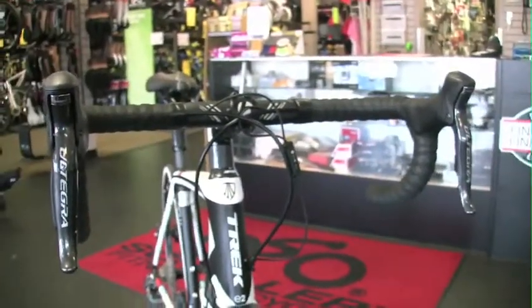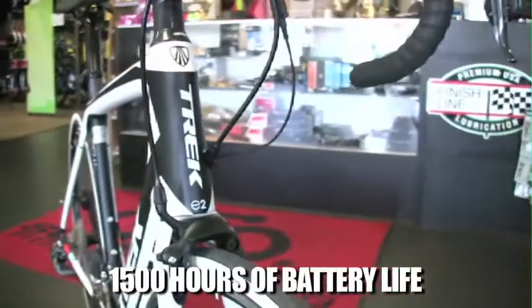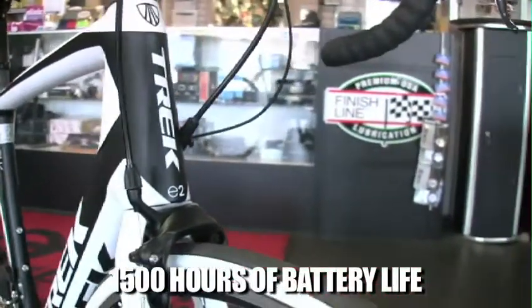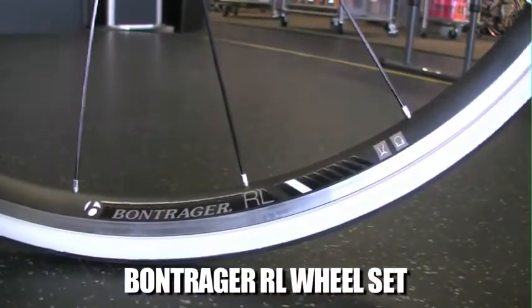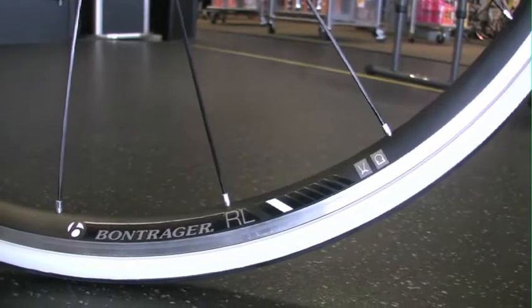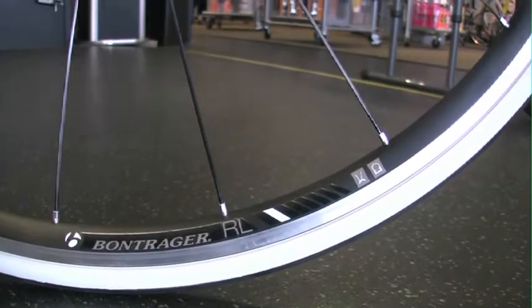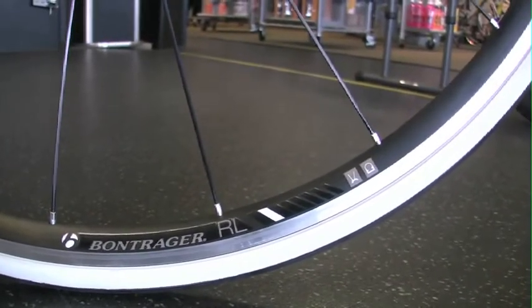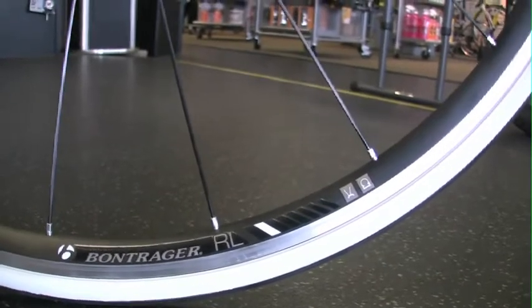Really easy to use, fast shifting. The batteries are said to last for 1500 hours of use, so you can get a lot of use out of them. We have a Bontrager RL wheelset — that's a wheel system that comes in at a lightweight and can be set up tubeless ready. There's a kit you can buy for about $200 from Bontrager to get the right tires, sealant, valves, and a rim strip to make that happen.